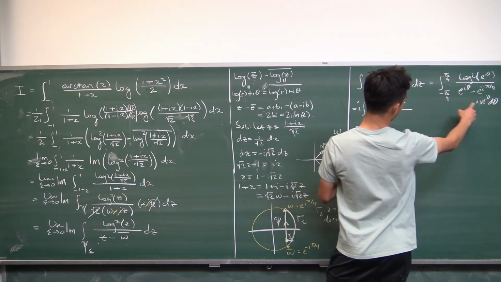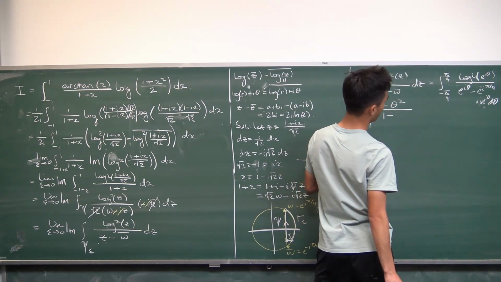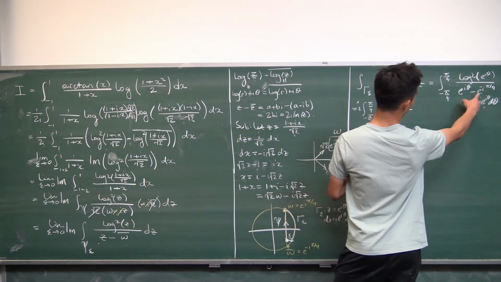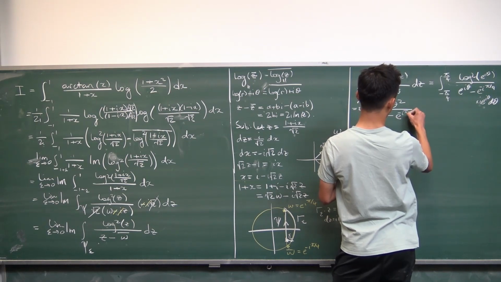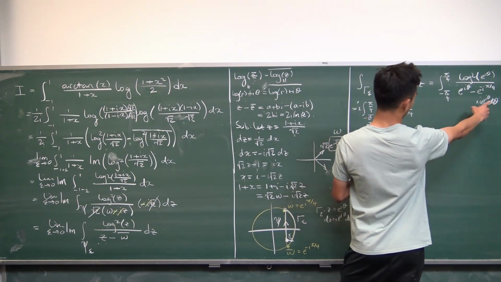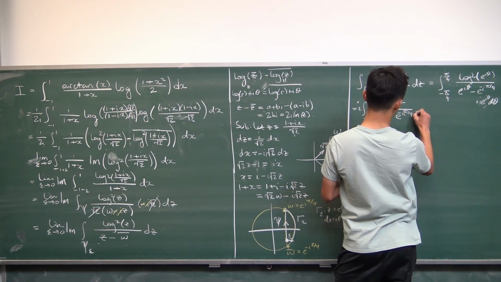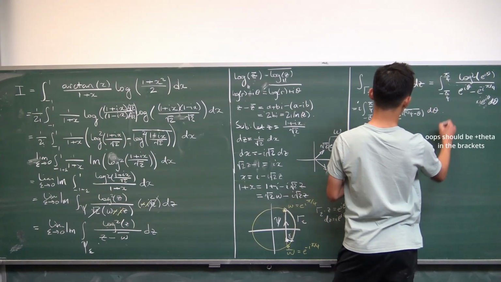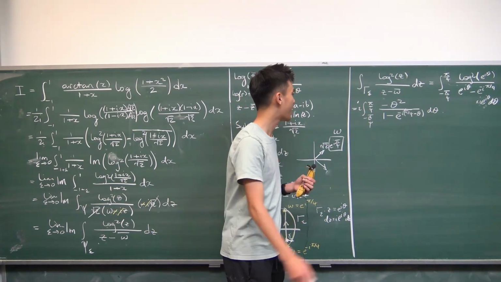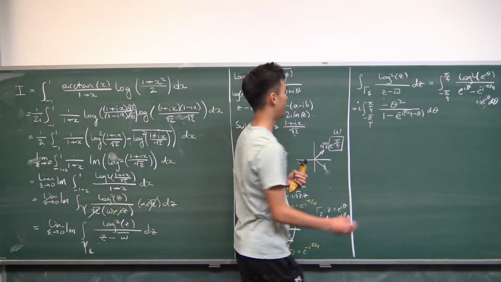And then e to the iθ over e to the iθ, that's going to cancel, leaving us with a 1. And then minus, we have e to the minus iπ/4. And then we're going to cancel with this e to the iθ, so this is actually iπ/4 minus θ in there, dθ. Okay, and now we need to take care of that imaginary part operator as well. I forgot to put that in.